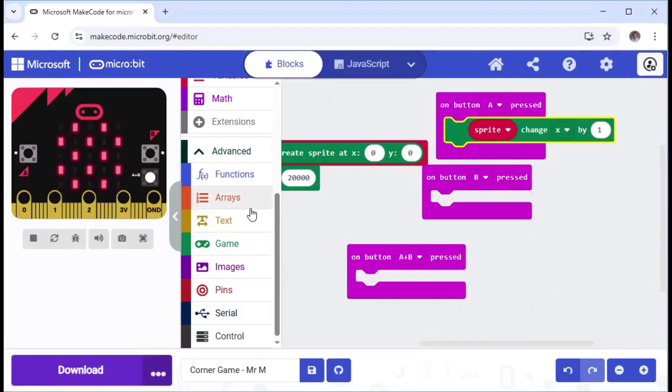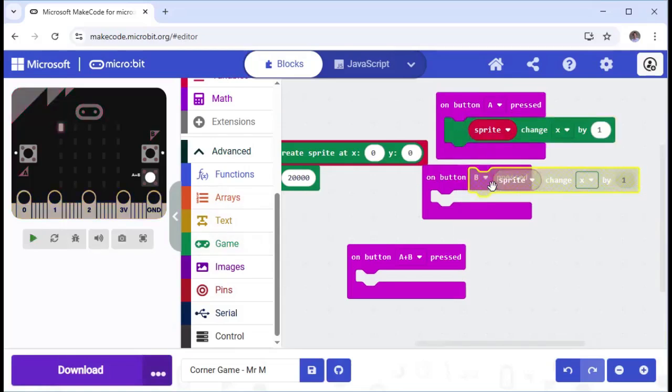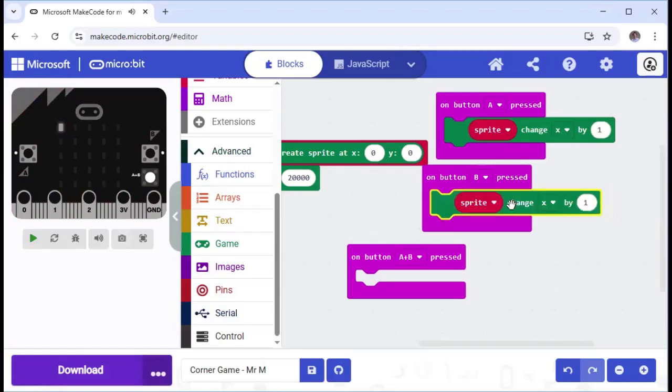And then we're going to go for in game again. In fact, we can use this, we can duplicate this. So right click, duplicate, put this in here. And this means this is going to change X by 1, so we're going to go this way on A. This is going to change it the other way. So if we just put in a little minus sign, it'll move the other way. So now if I start it over here, once the animation finishes, we can go, B is going to go that way, A is going to go that way.